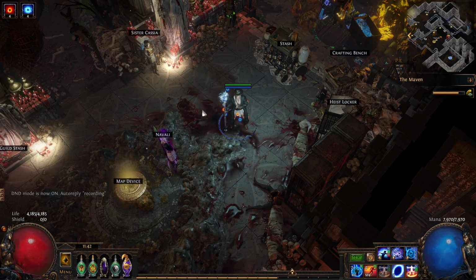So this small video is about my current build, Archmage Ball Lightning in a trade league, softcore Ultimatum 3.14. I'll go through the tree, the gear and my choices, and what's left to upgrade.